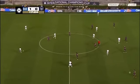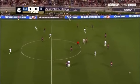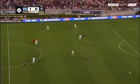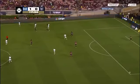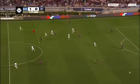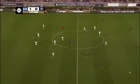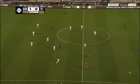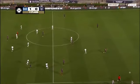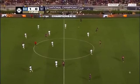That's what Spurs have done so well over the past few years. Tie down their big players on new contracts. There have been 5 this summer given new deals. Yeah, it's all part of the plan going forward, the long-term plan of keeping the nucleus of a young, talented squad together. Good football again here by Barcelona. Andre Gomez back for Denis Suarez. We should also mention the new contract given to the coach this year as well, Mauricio Pochettino, a new 5-year deal for him.